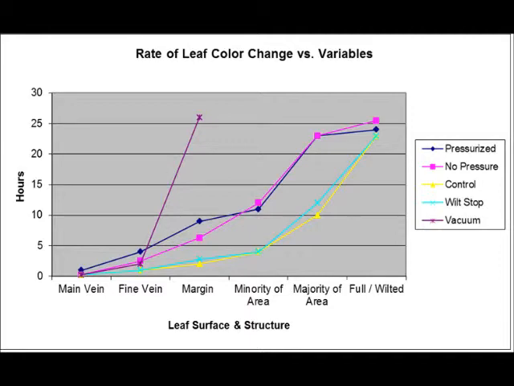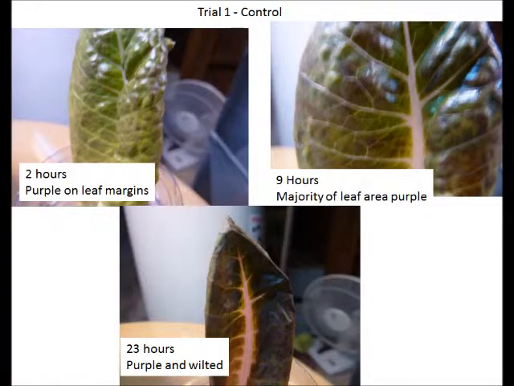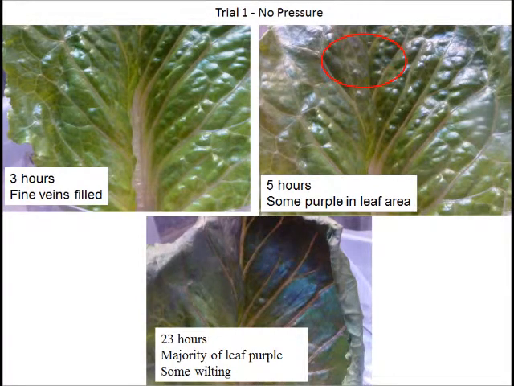Overall, my hypothesis that air pressure affects transpiration rates was incorrect. The graph from my experiment reveals that dye is transferred throughout the leaf structure at the same rate as the control leaf, except for vacuum subjects. There were differences in the rate of dye absorption before the end result, but the only major difference was that vacuum subjects never absorbed enough dye to change the color of their leaf structure.